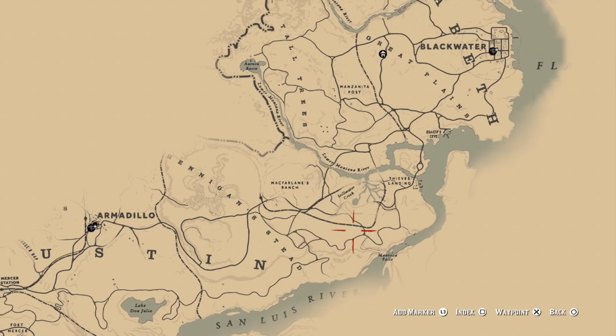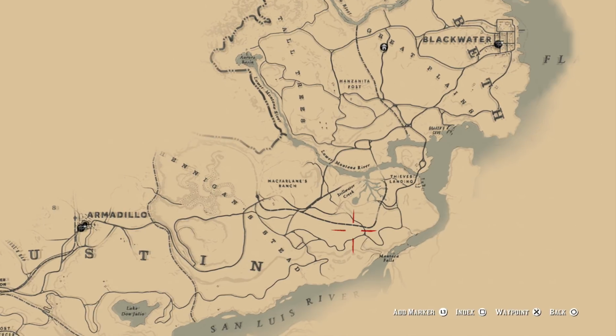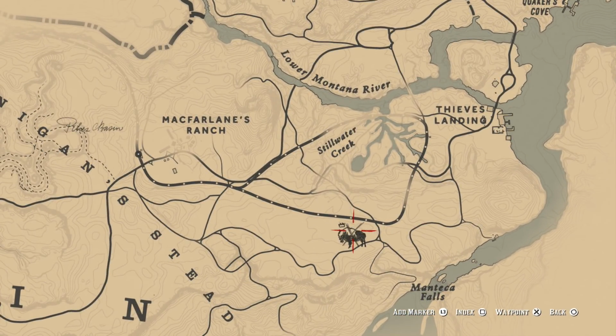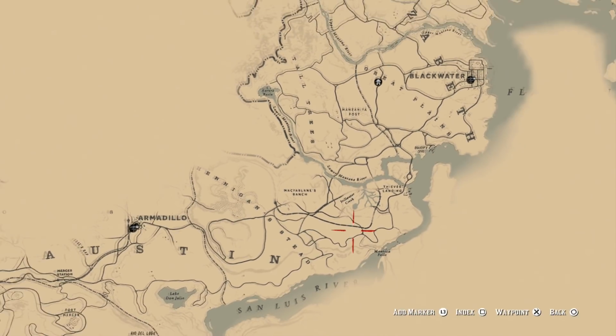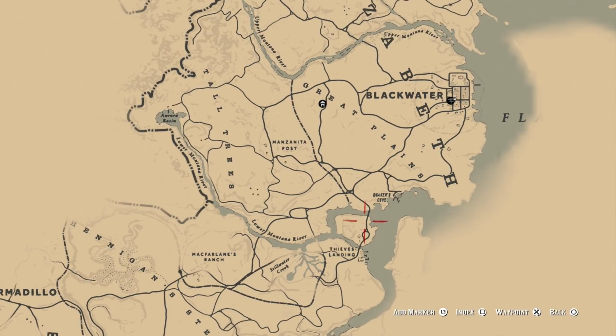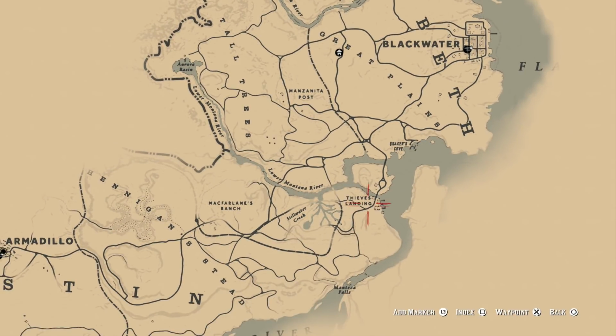Now, finally, we are on the last animal. And the last animal is going to be another bison. I don't remember the name of this one, unfortunately, but it's not the white bison. That's all you need to know. But to find this, I think the easiest way is to go from Blackwater and travel down, and then you're going to come to a bridge, take the bridge, and then you will arrive in Thieves Landing, which is another great spot from Red Dead Redemption 1.